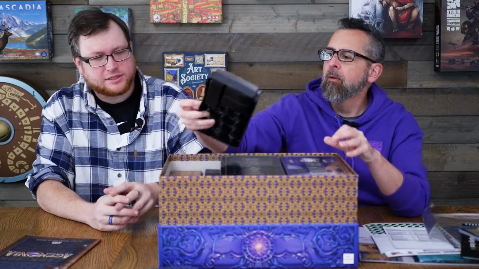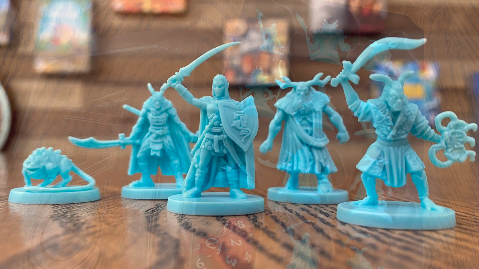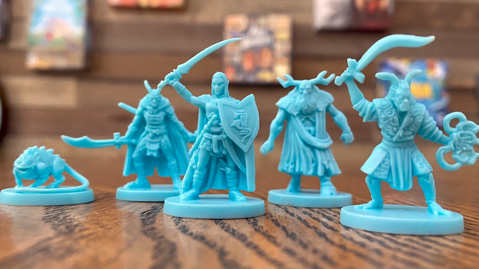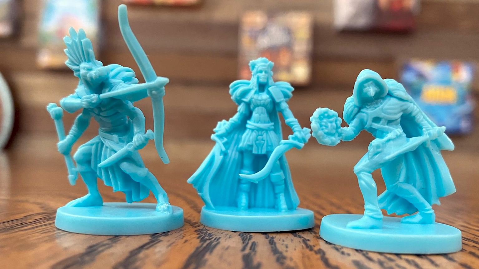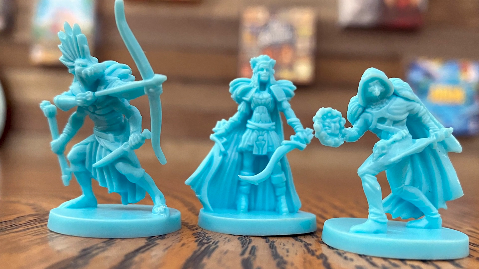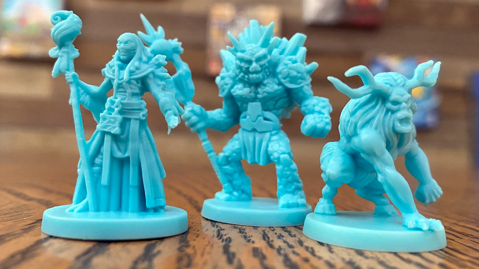Ooh, I like those. We've got all blue minis. Now, this is not a version. There's another box, I assume, that has minis for all the creatures. Yeah, we just have minis in this box for the characters, the playable characters. They're a light blue, which I like. I like the look of that. It's kind of fresh. And the dice are in here.